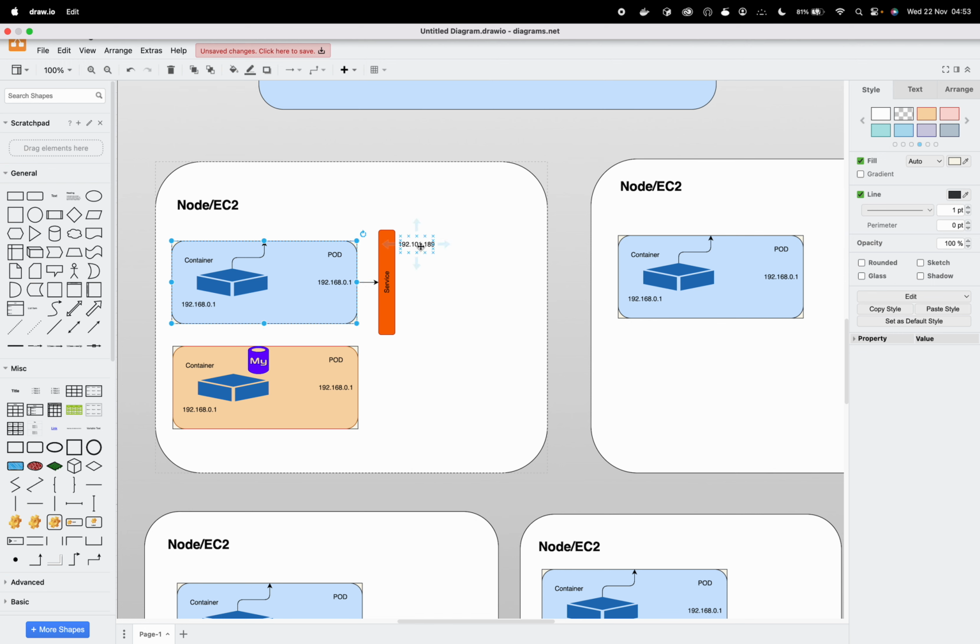So you only call your services, you don't communicate to the pod. You don't need to know which pod is running where. You just need to know where your services are running from.